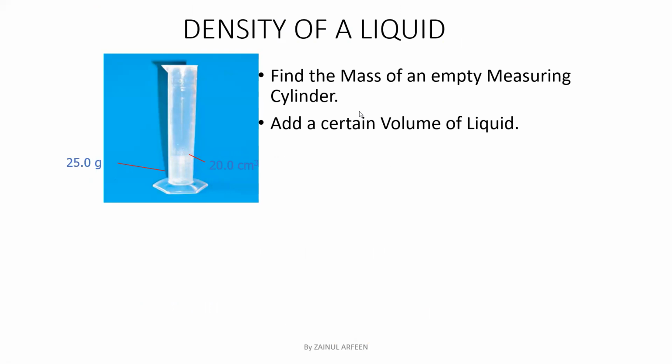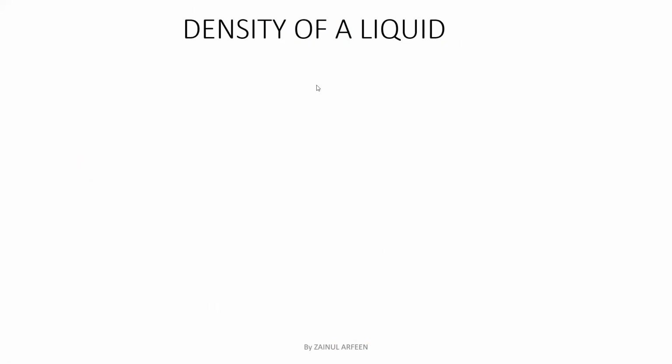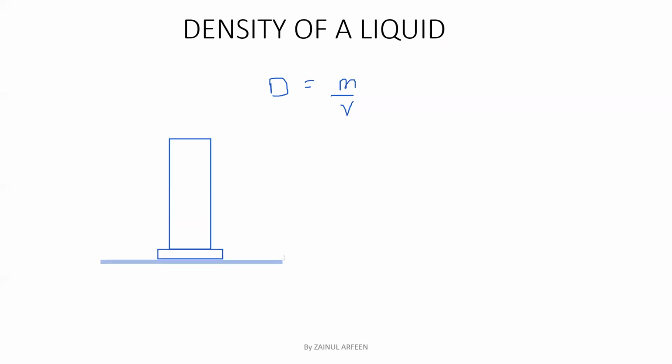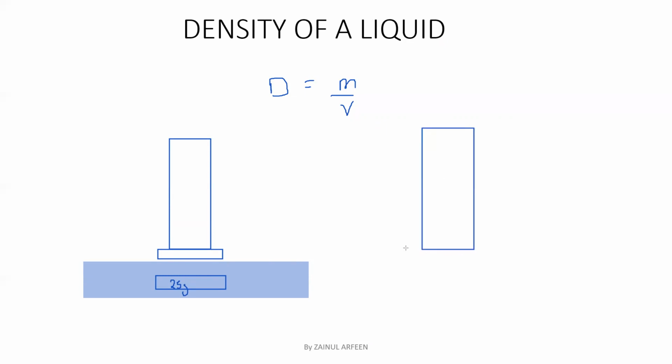Now some questions related to the topic. Abdullah Sarfraz, look, first what we are doing, we want to find the density of the liquid. To get the density, we need mass and we need volume. So first we measure the mass of the empty cylinder. We place it on the balance and measure the mass of the empty cylinder. Say it was coming out as 25 gram. Then we fill it with water or a liquid whose density we are finding.